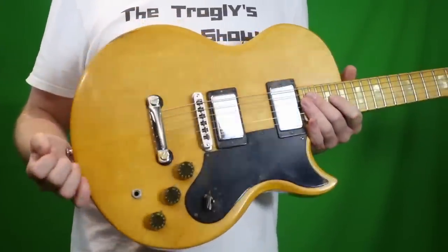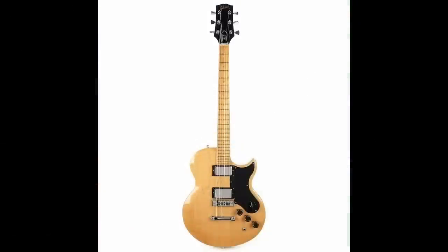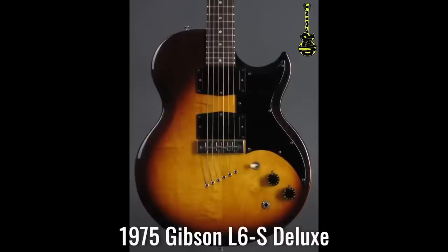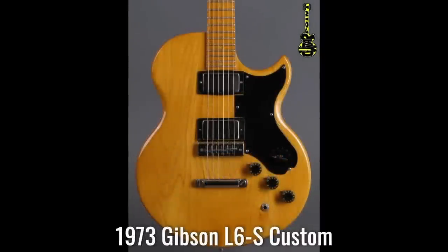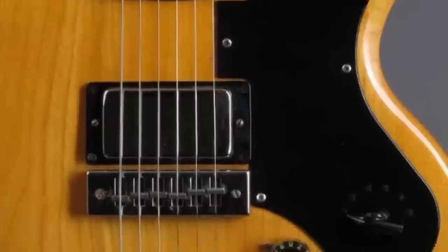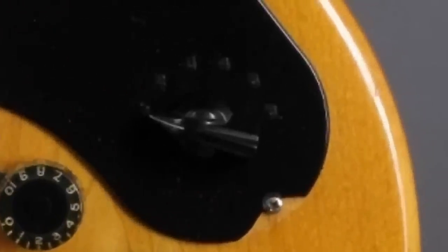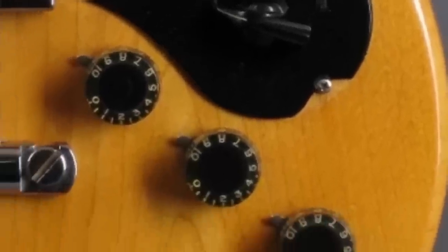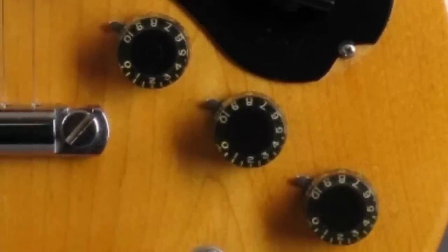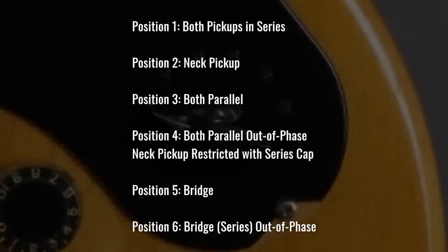The very first year of L6S production, the first 200 or so got pretty cool block inlays, and then they switched them over into dots, which is what you will see on pretty much everything. The year following that, they introduced a deluxe model, and the L6S was renamed the L6S Custom because these were a Bill Lawrence collaboration — he designed the pickups. The Custom might look like it has two volumes and a tone and a Veritone switch, but it's actually a master volume with a mid-roll-off and a treble roll-off. The chicken-head rotary knob acts very similar to a Veritone; you can get a whole bunch of different tones.